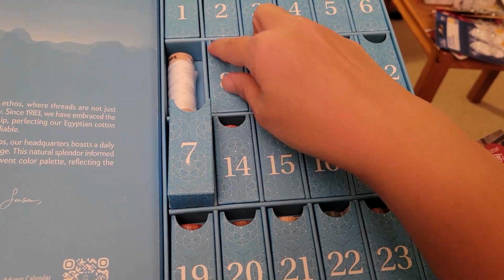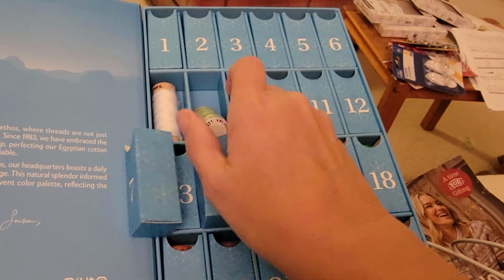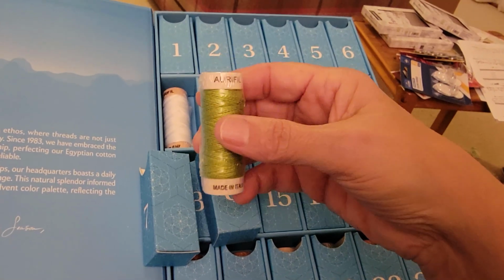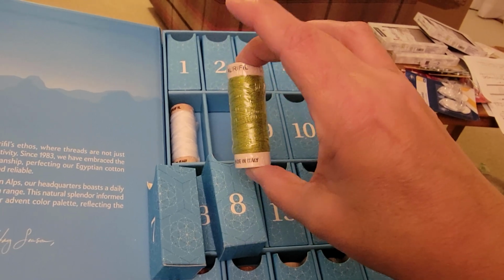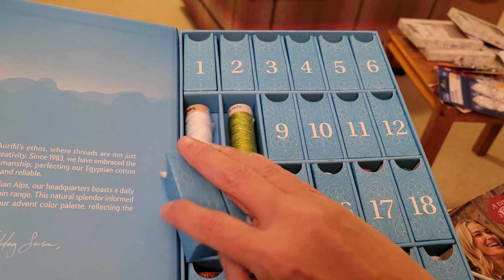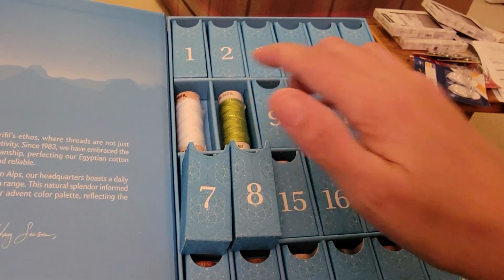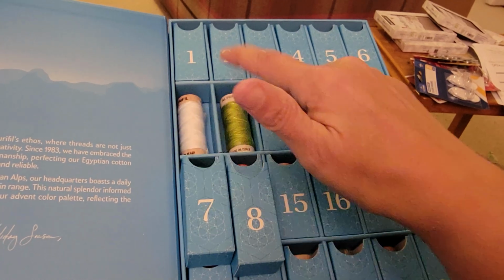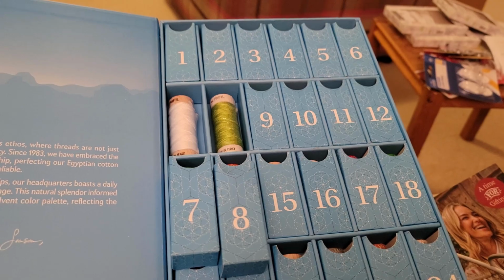I will proceed with the thread. All right, next up, day 8. Let's see what we have. We have lime green, size 8, pearl cotton tonight. So this is our second pearl cotton right there. We have day 7 and day 8 threads. This one was embroidery floss. This one's pearl cotton. It'll be interesting to see what comes.